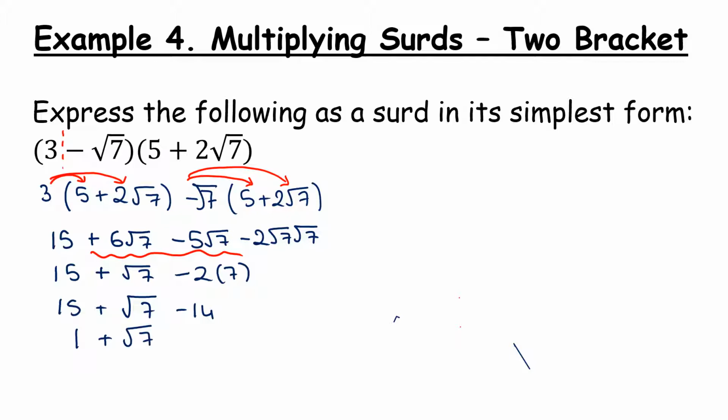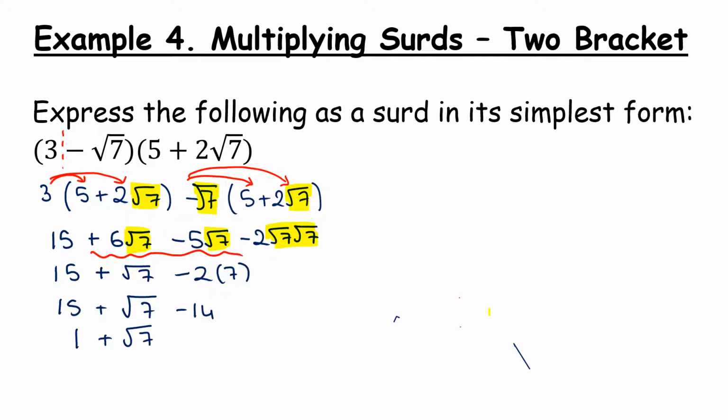So sometimes students really struggle with working with surds in this way. So one suggestion I have is to treat this surd like you would treat an x. Okay, so if you can imagine everything I've highlighted there as an x, it might make life a bit easier. So 3 multiplied by 2x would be 6x. So 3 times 2 root 7 is 6 root 7. Similarly, when we're adding 6 root 7 minus 5 root 7, think of what you'd do if there was an x. What is 6x minus 5x?